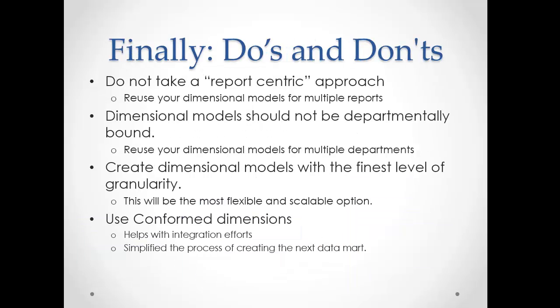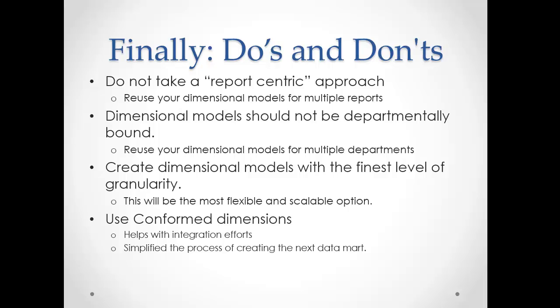So I'd like to leave you with some do's and don'ts. There were a lot of things that we covered today. Let me just sum it up by saying when you go to do some dimensional design, don't take a report-centric approach. Think of what problems your users need to solve. Don't look at the existing reports that you have and try to build dimensional models from them. Dimensional models should not be departmentally bound. You need to think about the entire organization, not just the needs of the individual group or department that you're working with.